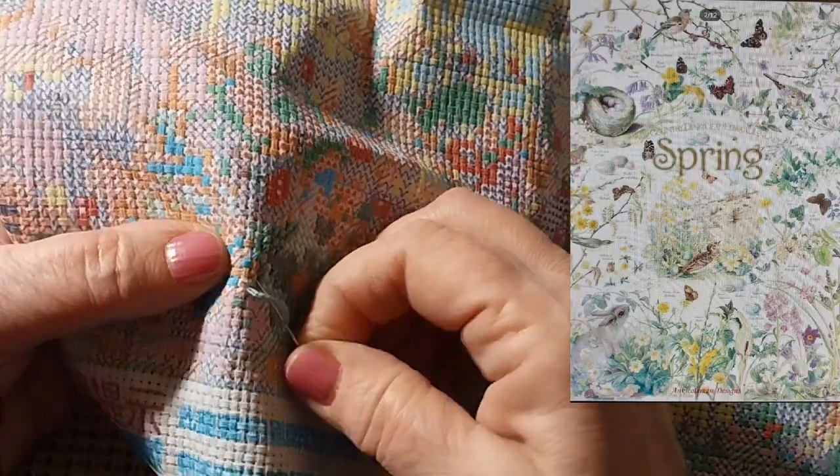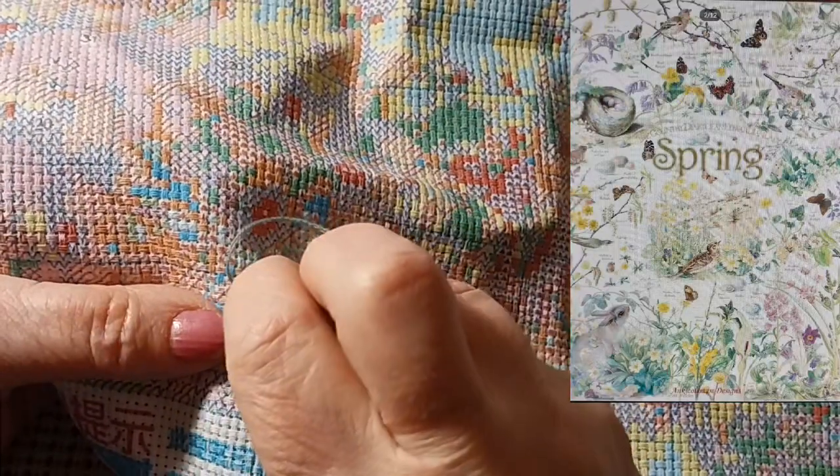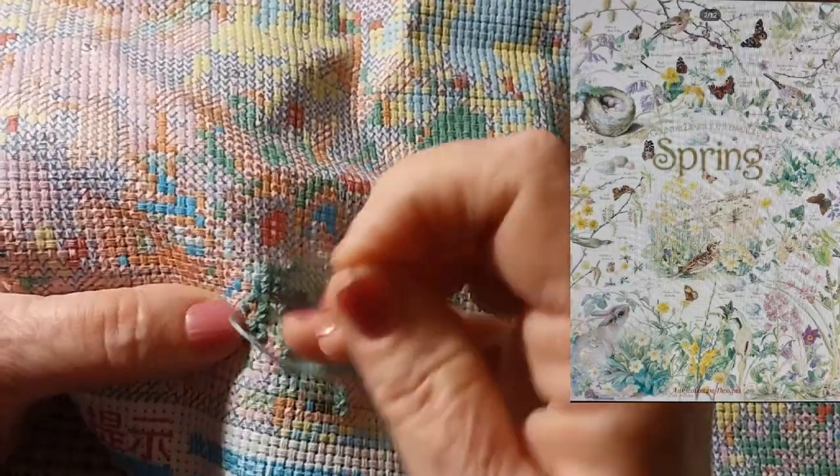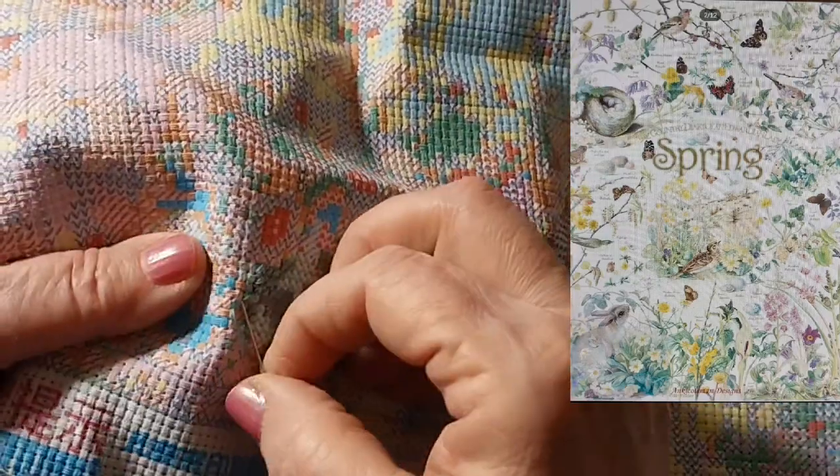So what's everybody working on? Are you working on a spring project or what do you call it? St. Patrick's Day project, or just what is everybody working on?